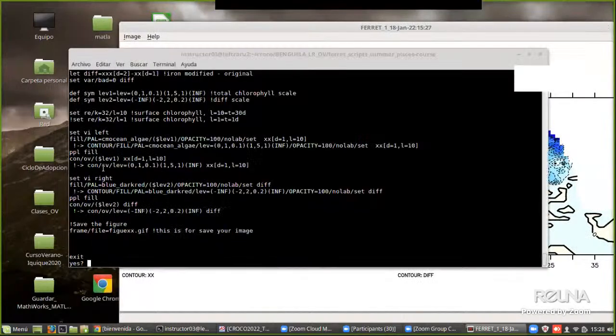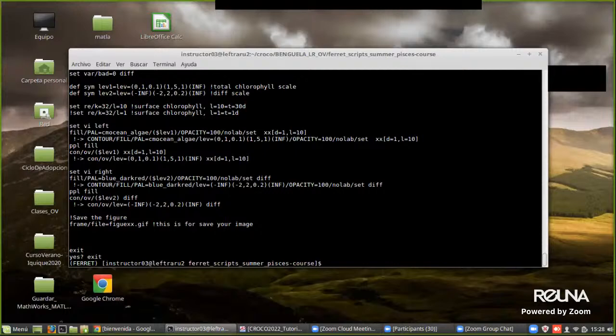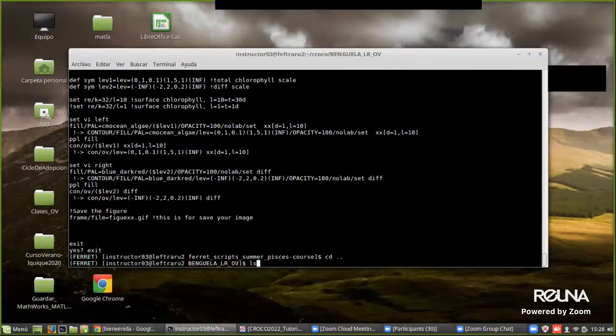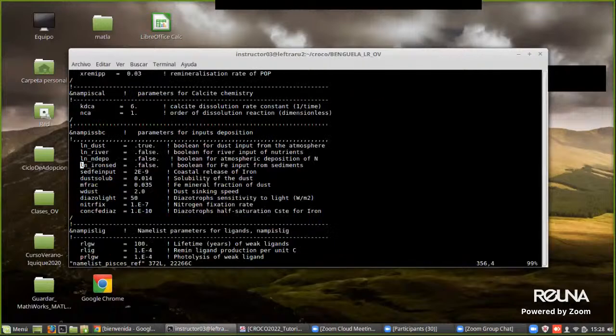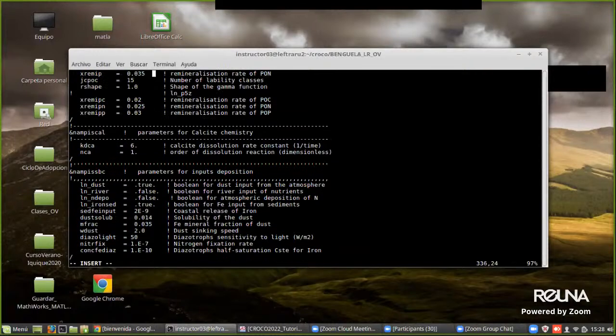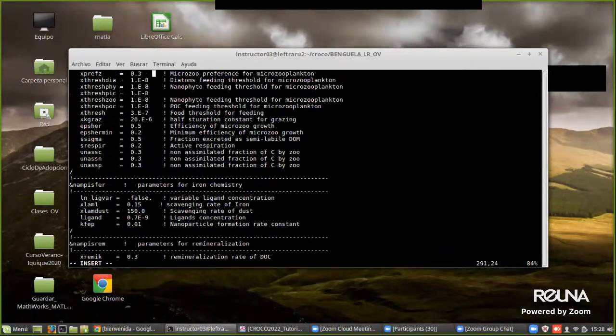Now I will continue with the other experiments. Open again the name list, PISCES, ref. Don't forget to change this to true again. And the other experiments involve changing the PISCES parameter.